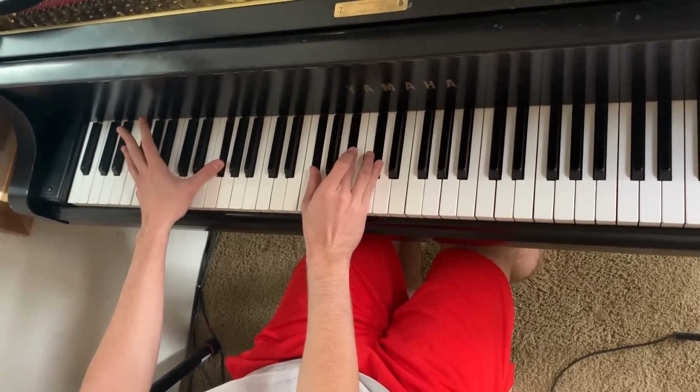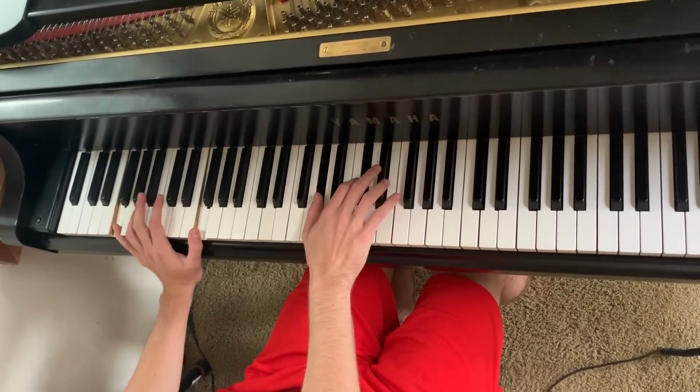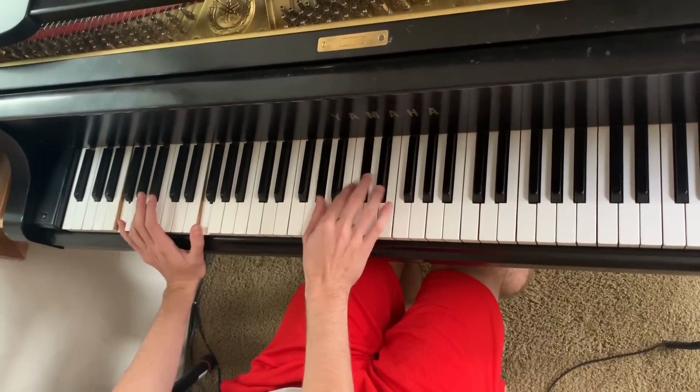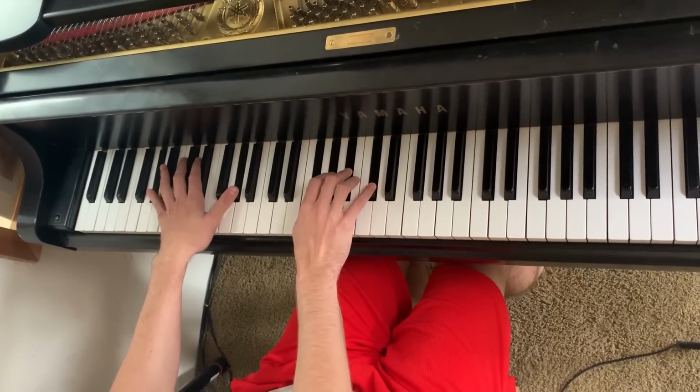So now that's just a classic F sharp chord. "I won't talk." And now we do this same 1/3. "About the weather."